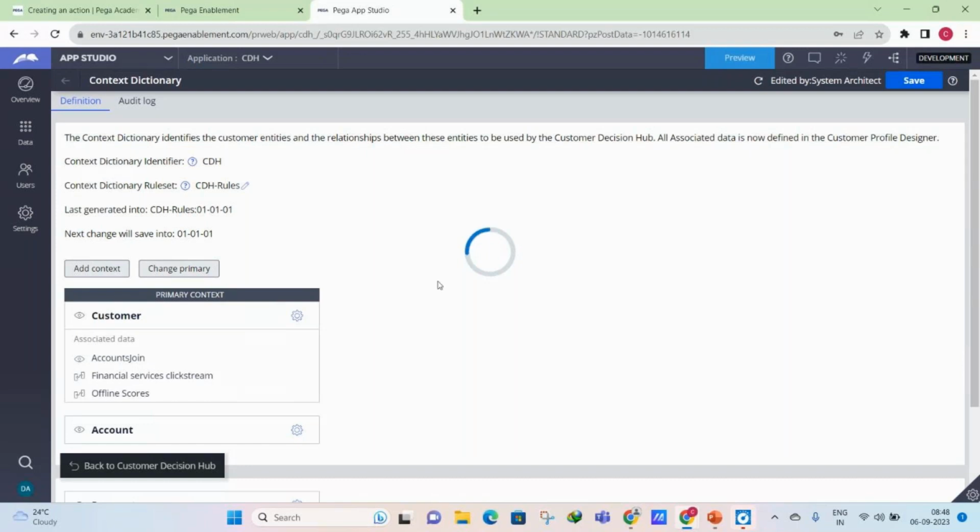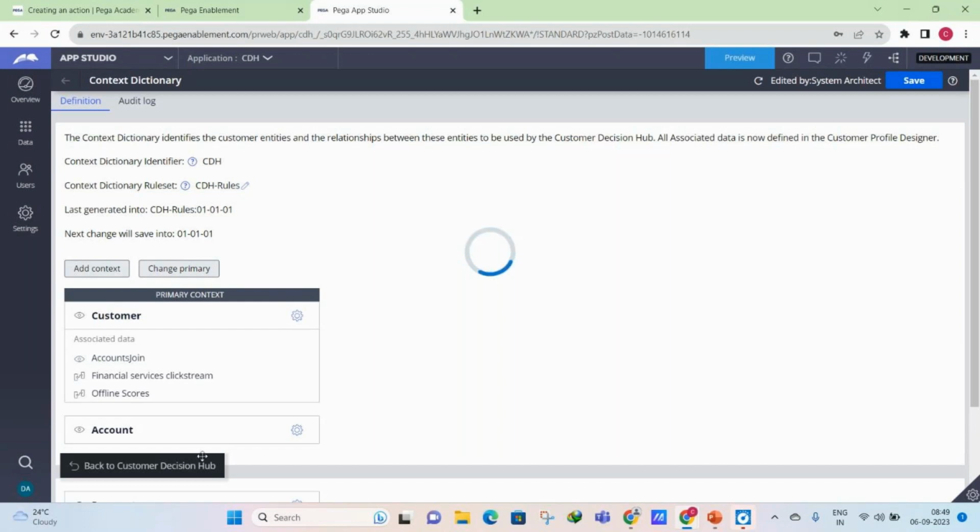This context history will be stored in the context dictionary. See, this we have to do basically after you set up the environment. You have to create the context dictionary, so that whenever you are doing some promotion to the customer, that information will be taken from the context dictionary. Okay, it's taking too much time.